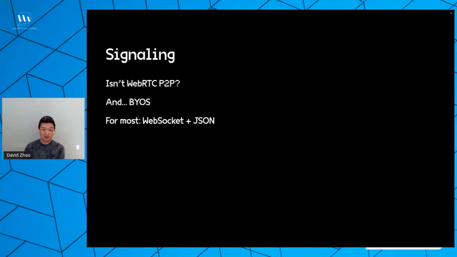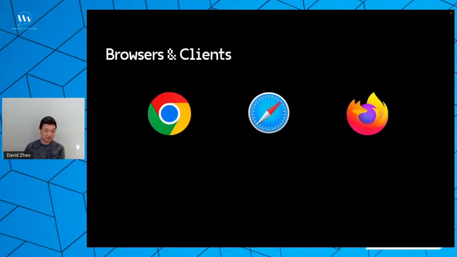So if you're building an application, let's say you finish your signaling server. Now let's look at running the app, right? For most people, these are the three browsers that people care about. Chrome, and I'm including all the variations of it, like Edge and Brave; Safari, and we have to care about Safari because of the Apple ecosystem, iPhones and iPads, etc.; and then Firefox.